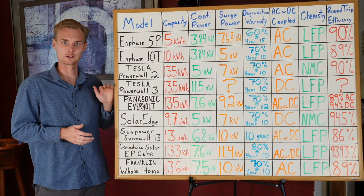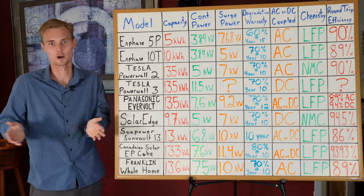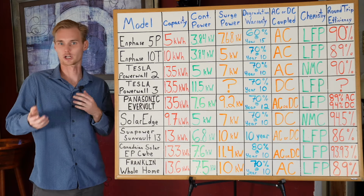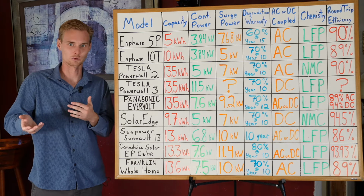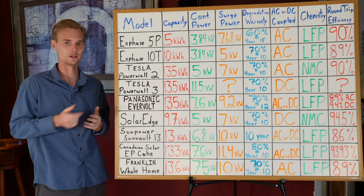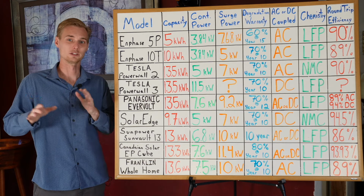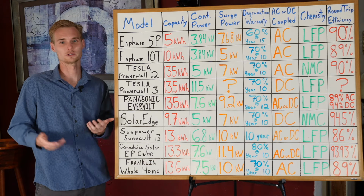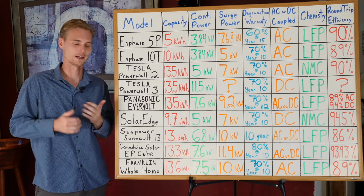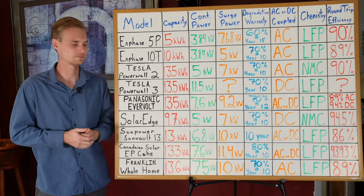You can theoretically use this without even power optimizers on your roof, which I don't really think is very smart, because now you have some production issues if you're dealing with shading or different azimuths on your roof. But it is going to be, in theory, less expensive. So if pricing is really the issue here, you may want to consider the Tesla batteries, but like I said, it may be a little bit more of a short-sighted way to go about it.